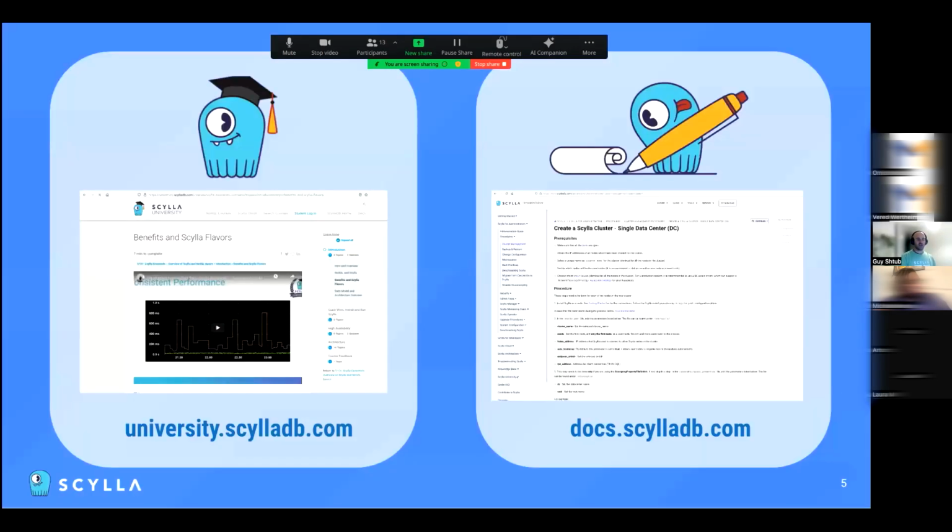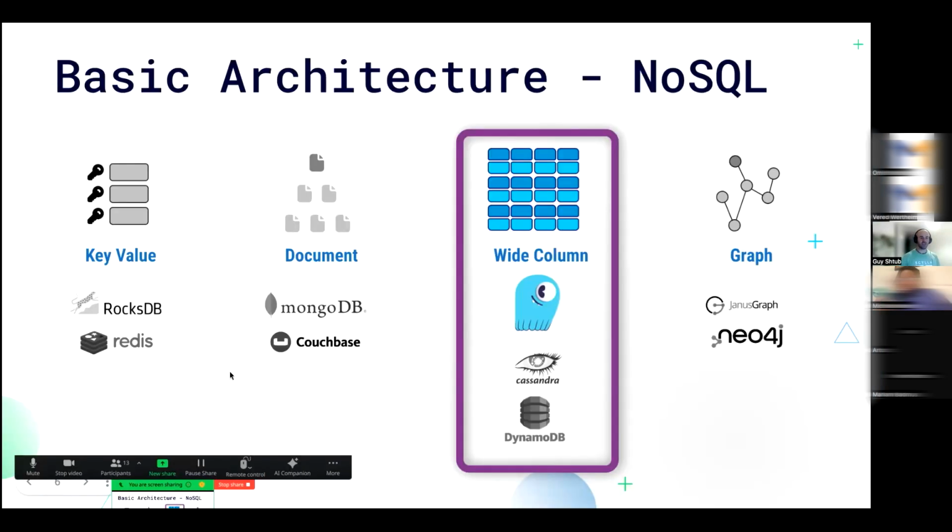Okay, so an overview of ScyllaDB. And another side note is that all this material is covered in Scylla University. Scylla University is a website, university.scylladb.com, where we have lots of courses, hands-on labs, videos, and it's completely free. You just create a user and you can start learning. So that's a useful resource. And another one is documentation that goes more in depth into different procedures, commands, and so on.